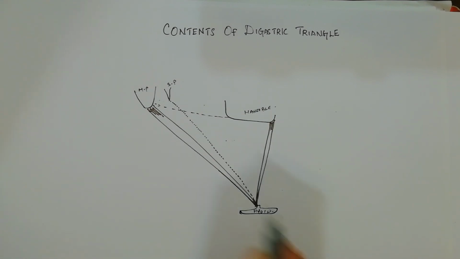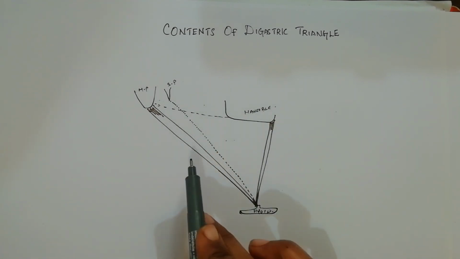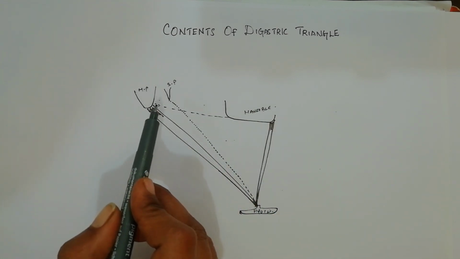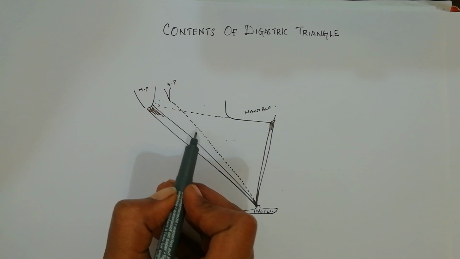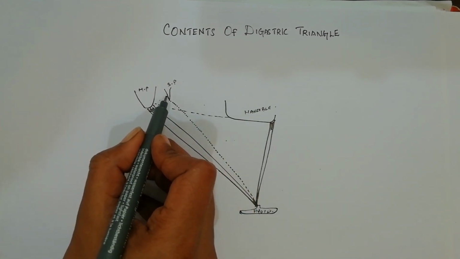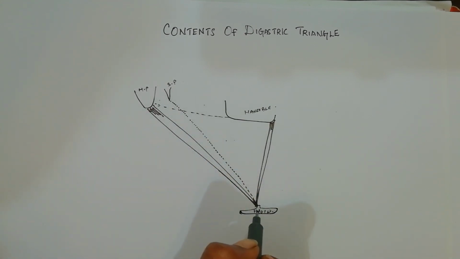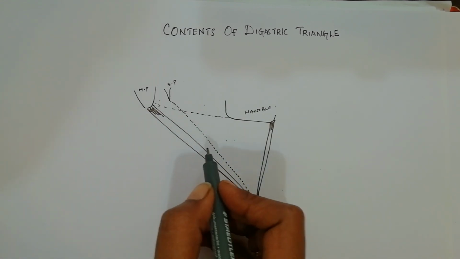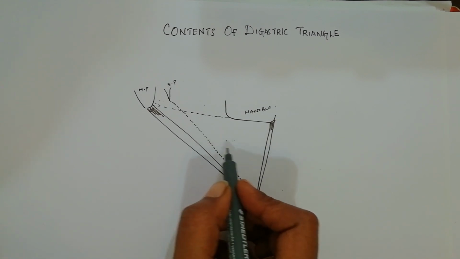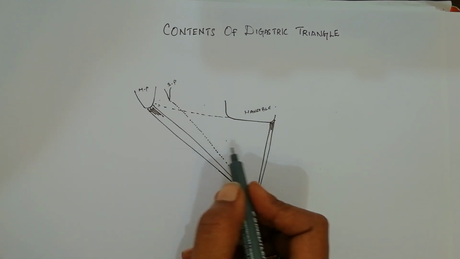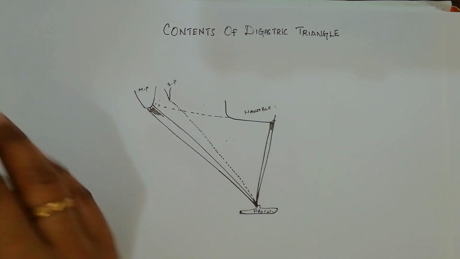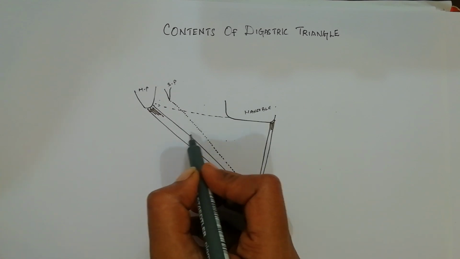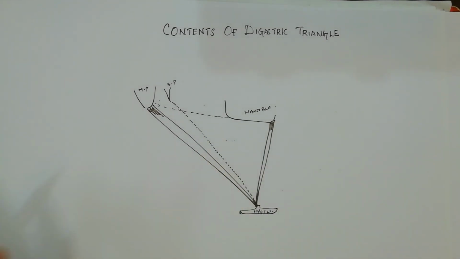Okay. Now this is the imaginary line we have got. We are dividing this into two aspects, anterior and posterior aspect, by means of the stylohyoid muscle. Here you can make out a dotted line that is connected from the styloid process to the hyoid bone, that is the stylohyoid muscle. So for our convenience we are dividing the digastric triangle again into two, for remembering the contents in an easier way. So we have got the anterior part and the small posterior part. So we will deal with the contents here now.